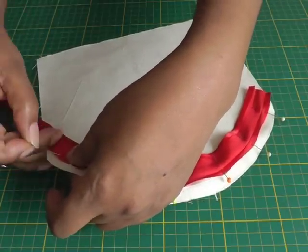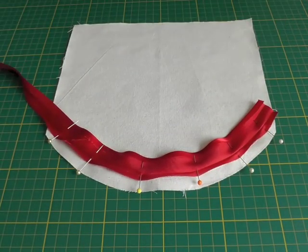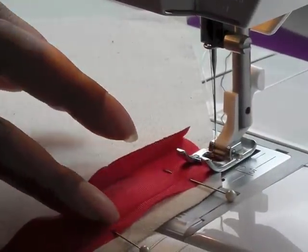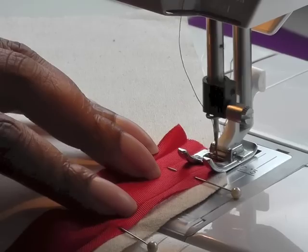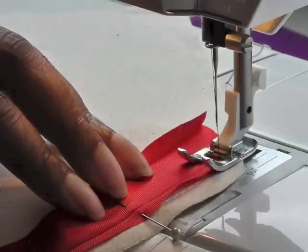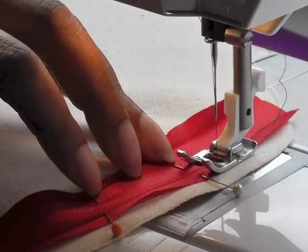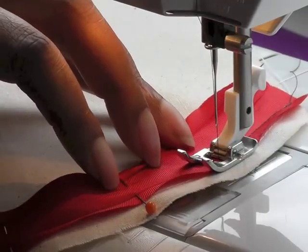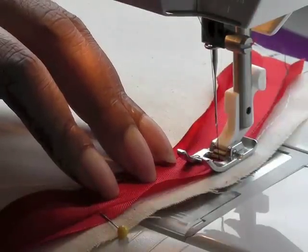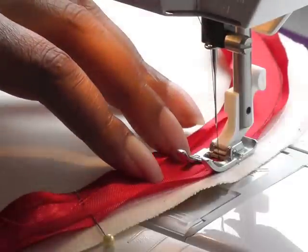Then I'll take it to my sewing machine. All nicely pinned into position. I'm using contrasting threads and I'm going to be sewing on the crease line of the actual bias binding. I'm using a large stitch just for this demonstration, but you just use your regular stitch for your project. Just follow the curve around at a slow pace — there's no need to hurry, because you want to make sure that you stay within that actual crease line of the bias.